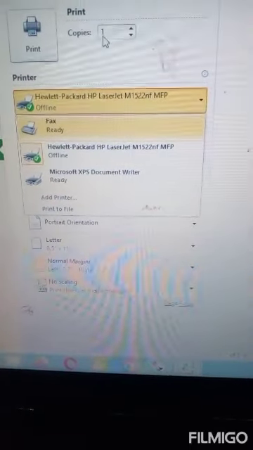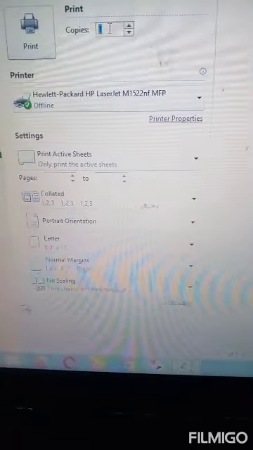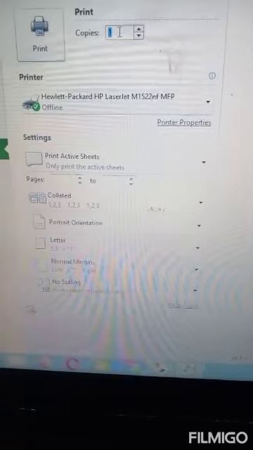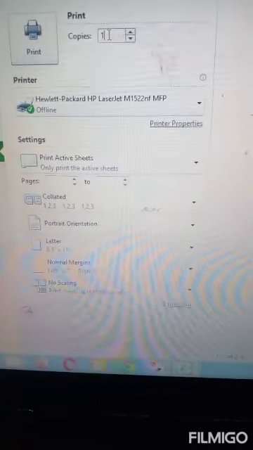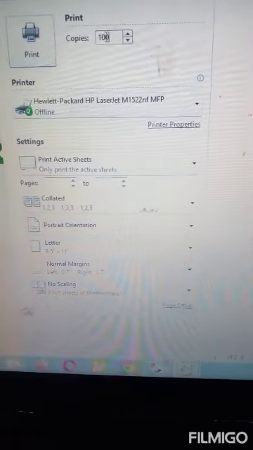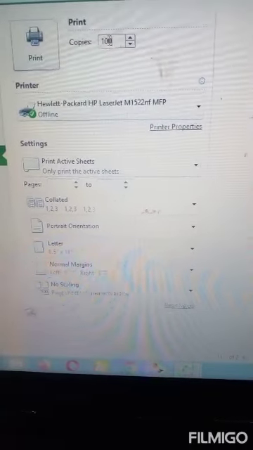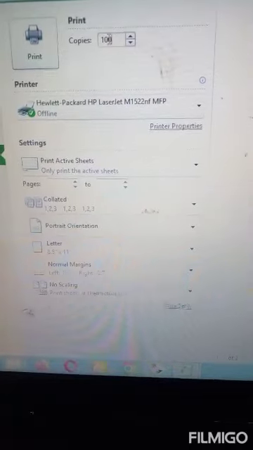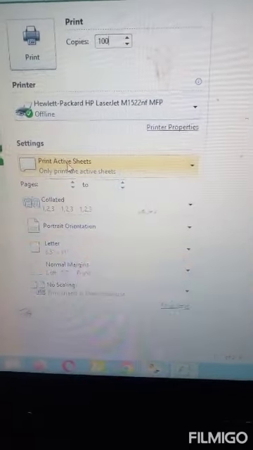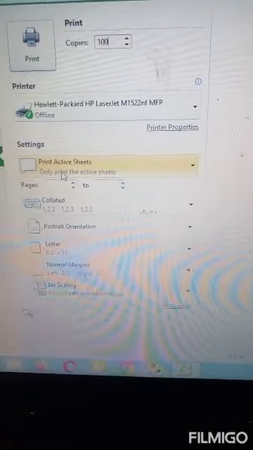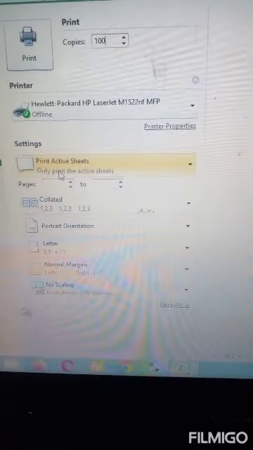And this icon is where you put the number of copies you want. Assuming you want to print 100 copies, all you need is to type 100. It will print up to 100 copies. So this is where you write the number of copies you want. Now this is to print active sheets. The active sheet means to print only this one here.